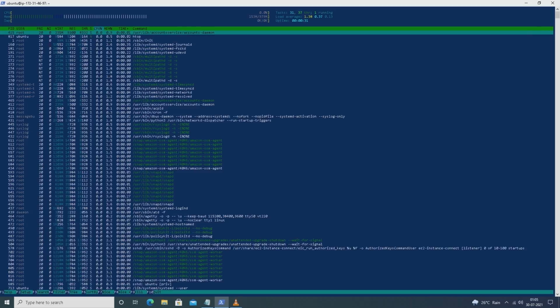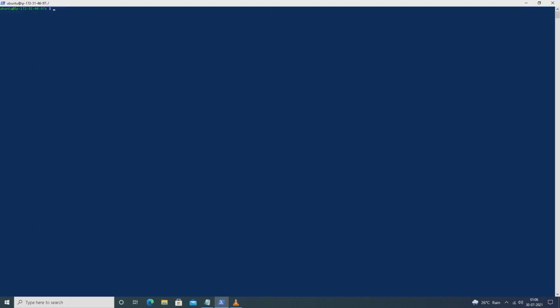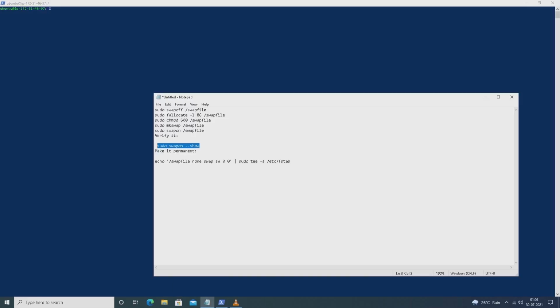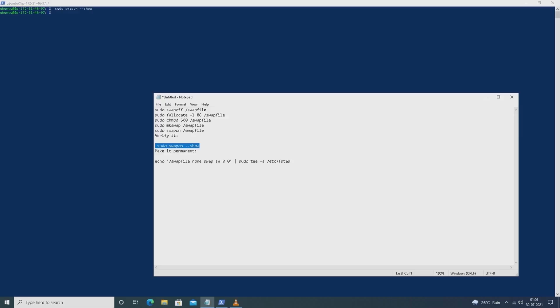Now we will create the swap partition of 4 GB again, and we will make it permanent using this command. So let's first check whether any swap is created or not. No such swap. So as usual, we will go with 4 GB swap with the fallocate command.